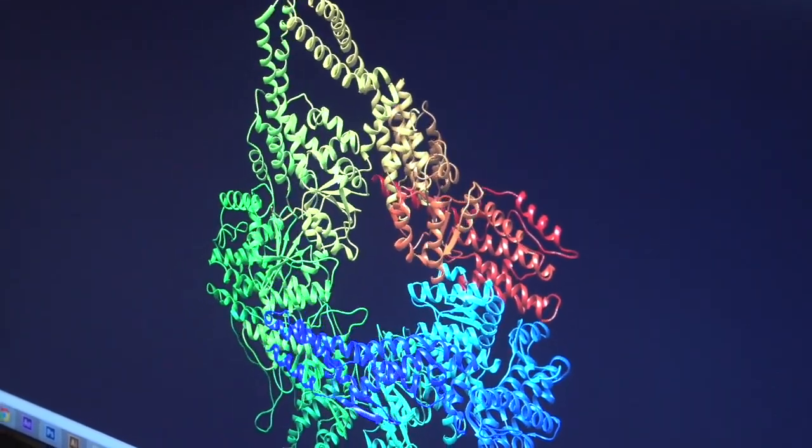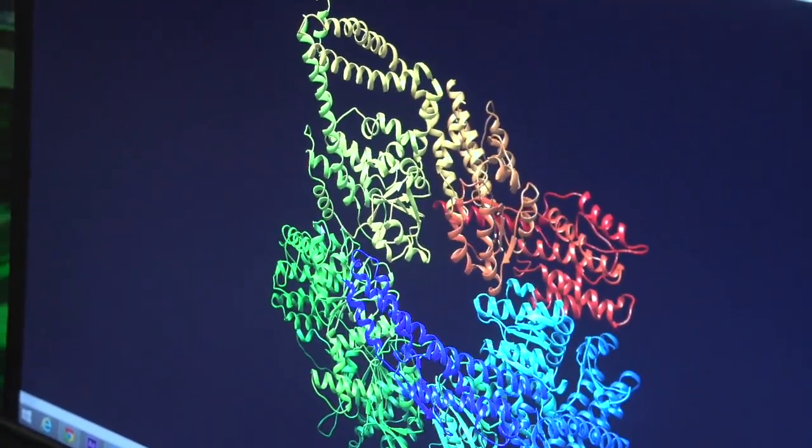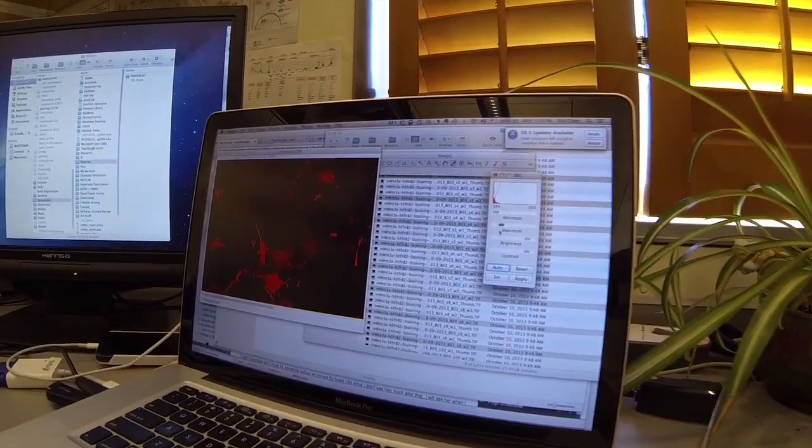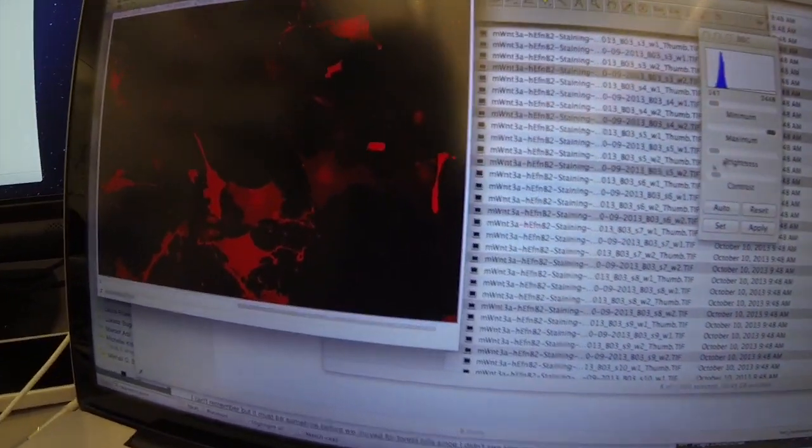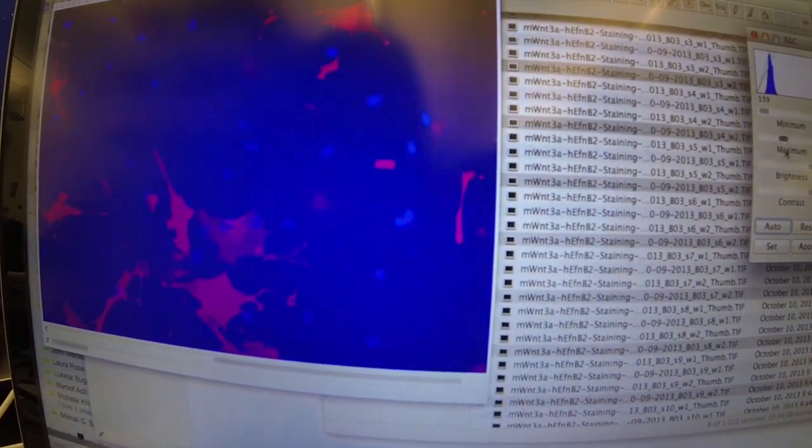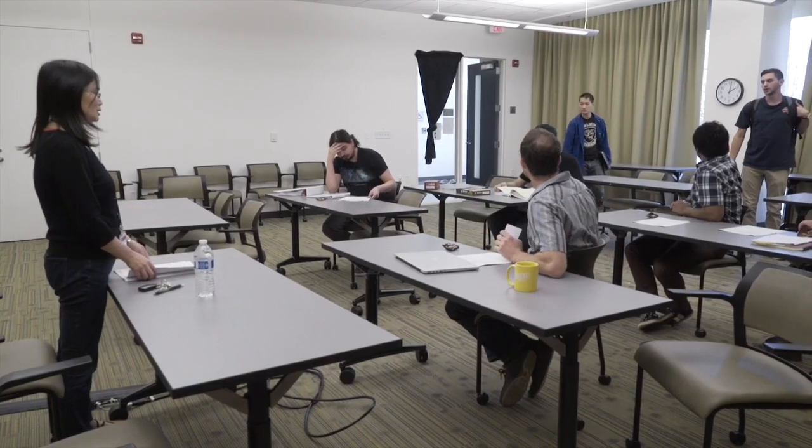We do quantitative analysis on the computer and we'll also do counts with clickers to get a feel for different types of neurons, their abundance, and their relationship to each other. That requires a lot of time sitting in front of a screen looking at these cool glowing cells, and that allows us to understand how these are actually working.